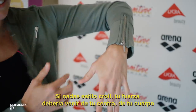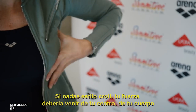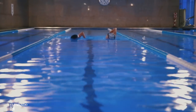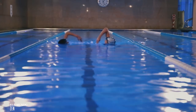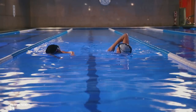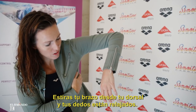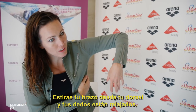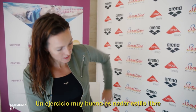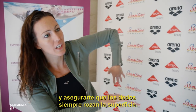If you swim freestyle, your effort and all your energy should come from your core, from your body. Someone's holding your elbow and you're lifting your arm from your lats, and your fingertips are relaxed. A very good exercise is to swim freestyle and make sure that your fingertips are always dragging along the surface.